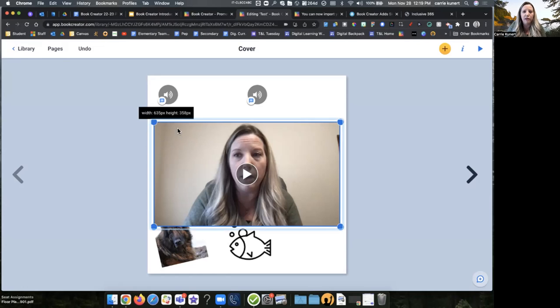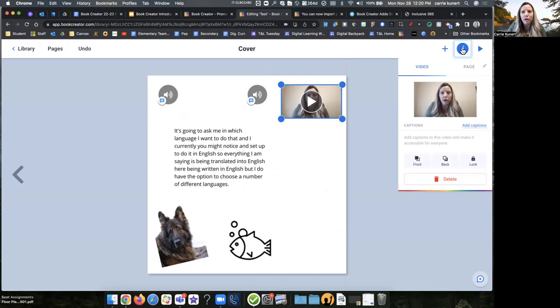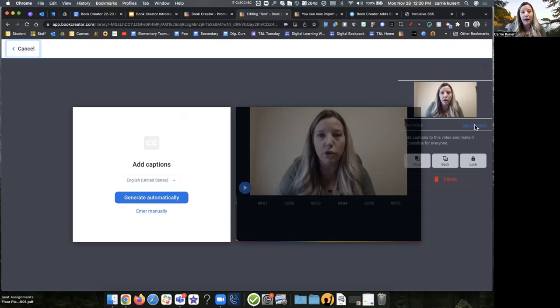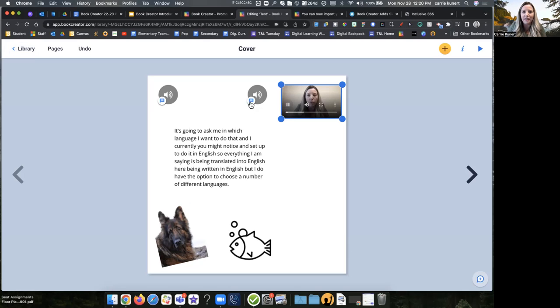There I am. Oh, I'm way too big and making a funny face. So it could be up in the corner. It could be the focal point of that page of the book, whatever, totally up to you, how you decide that you want to design that to look. Now, obviously, you can always go up under inspector. And one of the things that you can do in the video is you can add a caption. And the caption, again, like I got the transcript of the audio, this will create a transcript of what I just did via video. It will create that transcript, and you will have a way to see exactly what I said. So I'm going to go ahead and cancel that just because it'll take a minute to do that one.